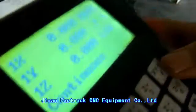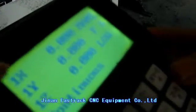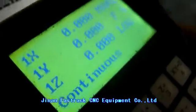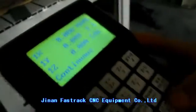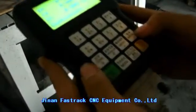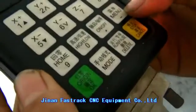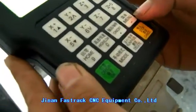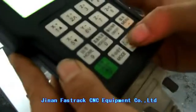Okay, now until the panel shows like this, all are 0 point, then we can find the files saved in this panel. So we should press this button.